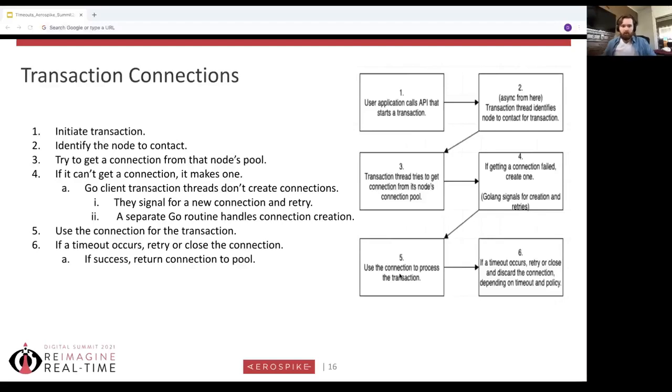When the transaction thread has its connections, it will run the transaction on them. If the transaction times out, it is retried, or the connection is closed and discarded, depending on the timeout and policies in place. If it's successful, then the connection is returned to the connection pool.